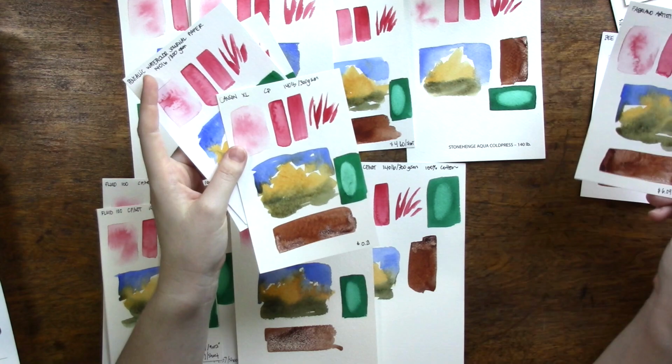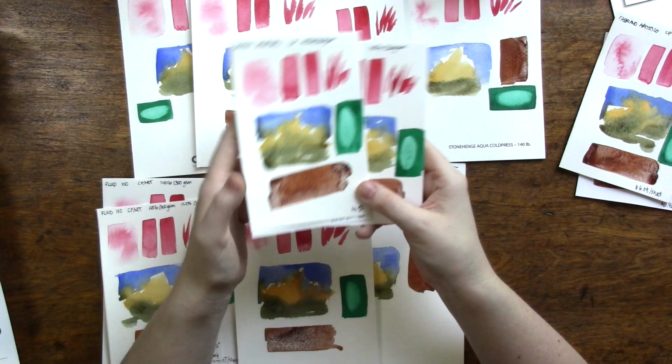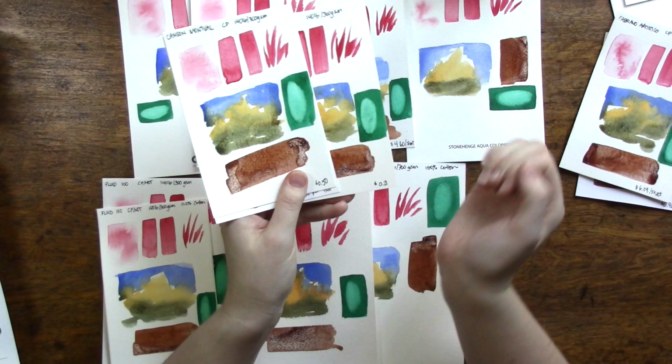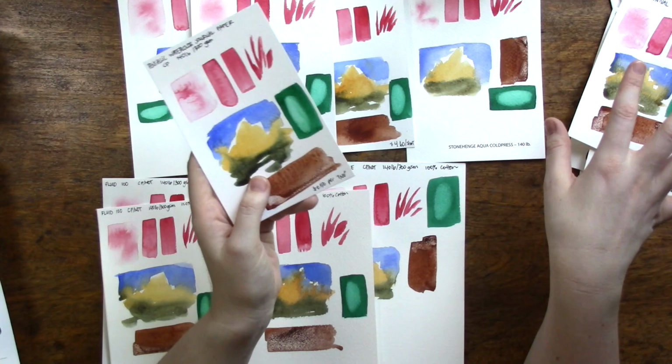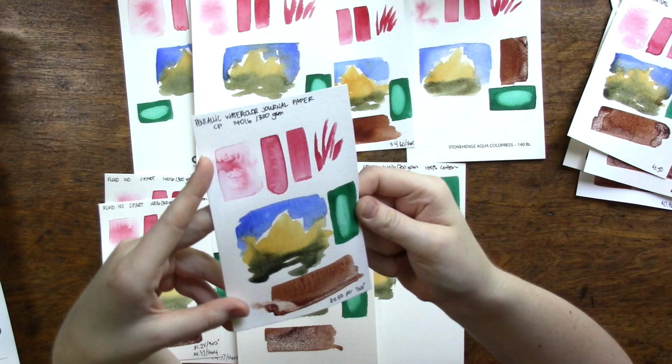We've also got our Canson XL on the right and our Canson Montval on the left. The Canson Montval did hold up better than the Canson XL, which makes sense because this is supposed to be a slightly higher quality paper. The Canson XL pilled quite a bit, kind of tore up the paper. They both lifted about the same amount, maybe a little bit more so with the Montval. Then out of the lower performing papers, I think the best was the Pentalic watercolor journal paper. So this is out of the spiral bound field notebook from Pentalic. And that one, there was a little bit of pilling towards the edges and it lifted pretty well.